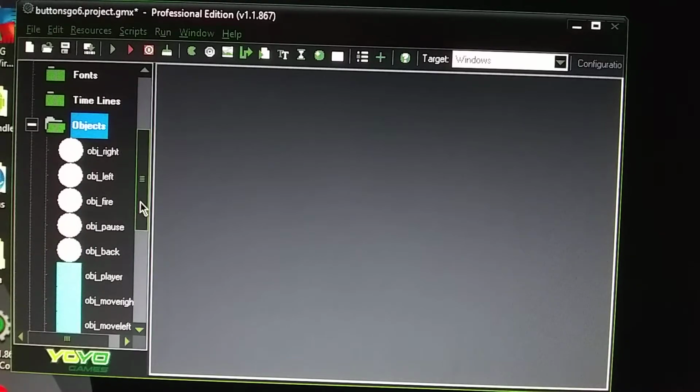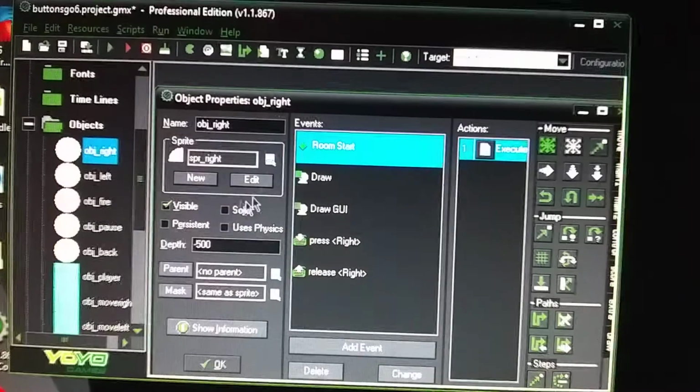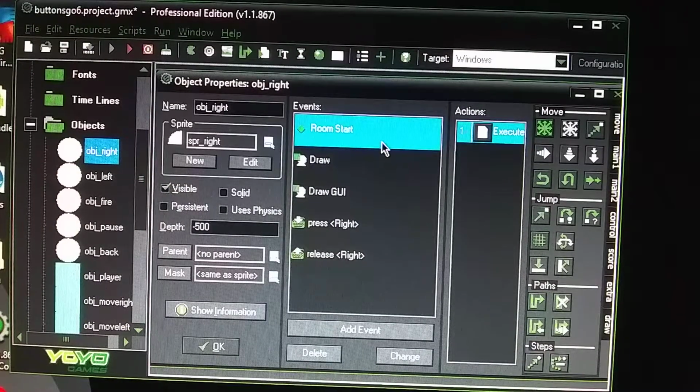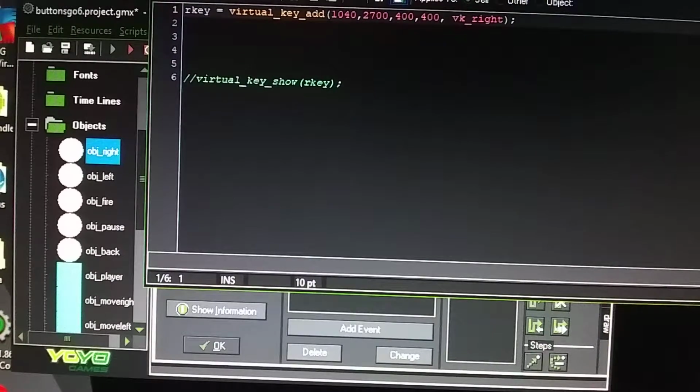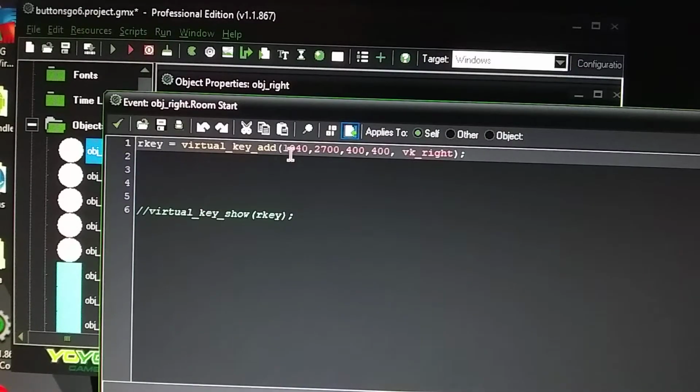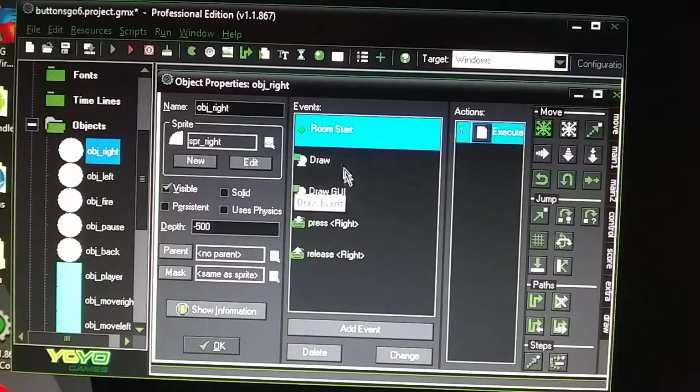Okay, so in the object, right button, and online it said to create it in the create event, and then in the code sheet, you would have this information right here. This was presented online, but I would not do a create because I noticed when I pressed the pause button and went back to the room, the virtual key was gone.